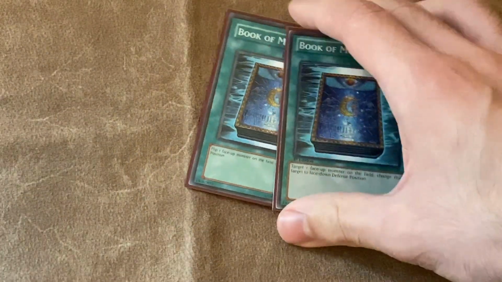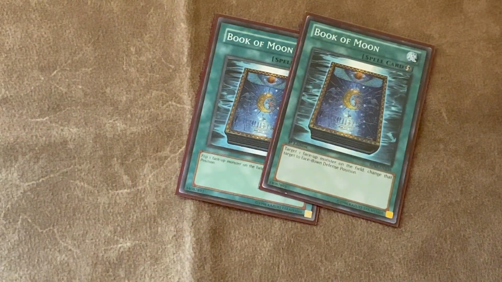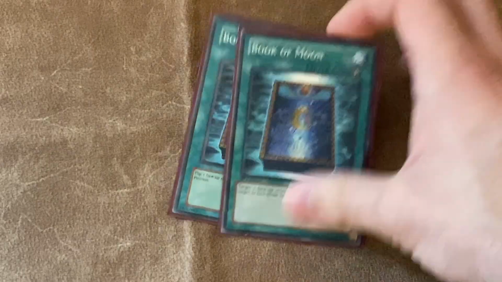I guess you could say the same about this. Defensive cards, Book of Moon, really good card in a synchro-based format. Not much to say, it's just a good defense card. And 2 Allure, because it's a dark deck. Same reason as Dark Arm.